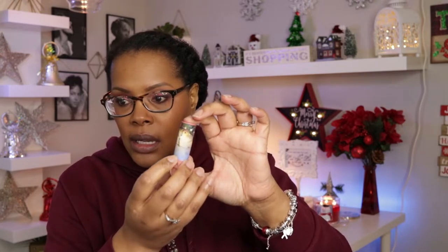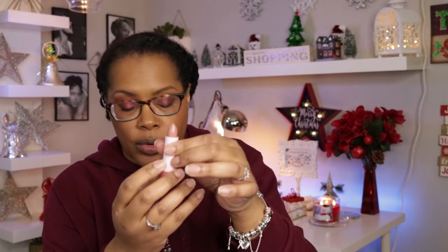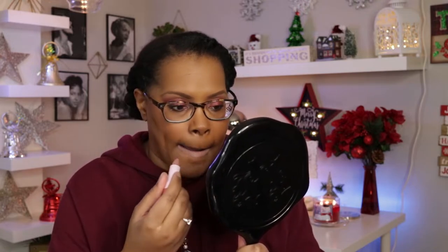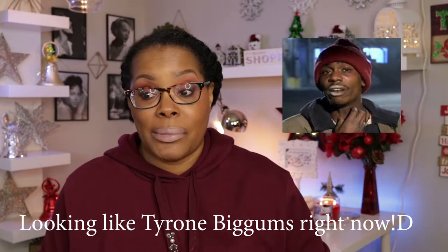I've wiped that off — that was the darkest one. I'm going to start with the nude color, and this one is called Landing in Shanghai. It has a clock on the front. This one is actually a cream, so not all of them are matte or metallic. As you can see it is a very nude lipstick. This one looks wretched on my lips right now. I wish I would have brought a brown lip liner — I'm going to go get one so I can show you what this looks like once it's corrected.